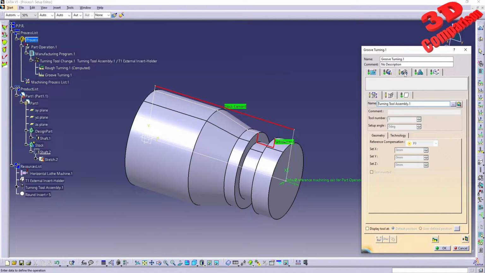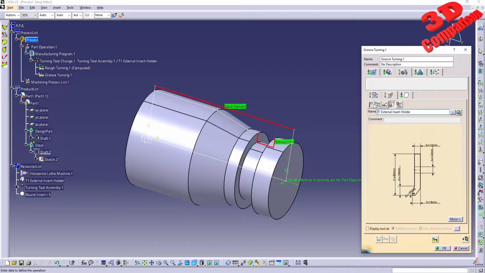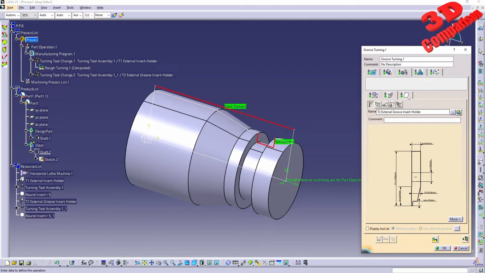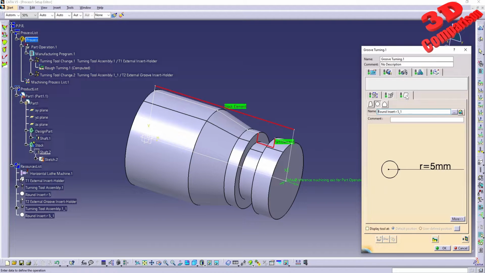Let's go over here within the tool, and since this is an internal groove, we're gonna need to change this. We're gonna go with the first option over here, so this will be the groove external insert holder. And we can also change the profile of the insert over here. So we can either go with a groove insert, or we can go with a trigon for this.